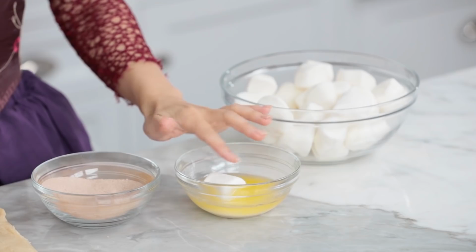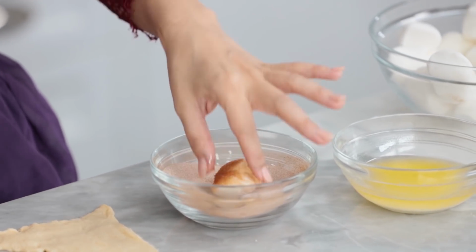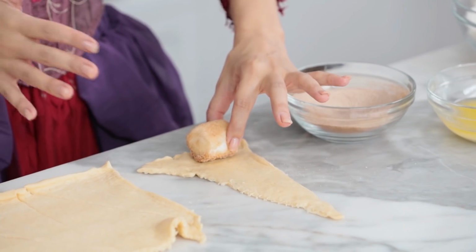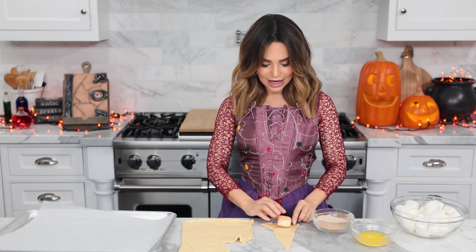Start with your marshmallow. And don't eat it. Okay, that's the hard part. Then you're gonna dip it into the melted butter. Oh my gosh, this smells amazing. And then you're gonna roll it in the cinnamon and sugar, just like you would a churro. Now, place the marshmallow on the crescent roll, on the widest part, the bottom of the triangle. And then we're gonna roll it up tight.